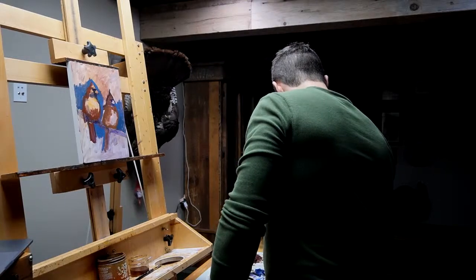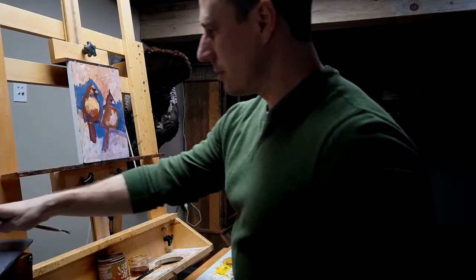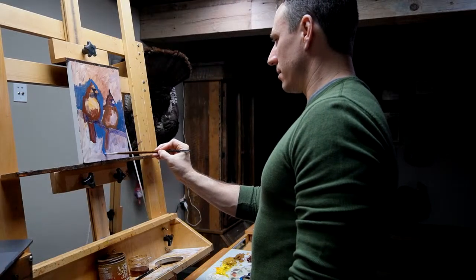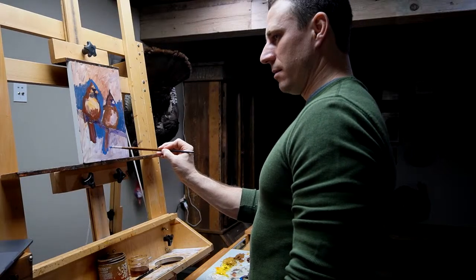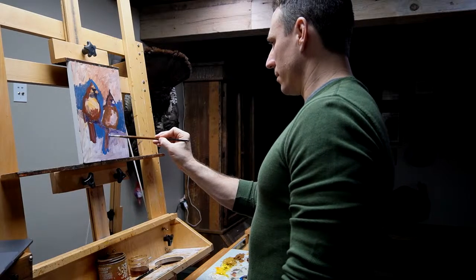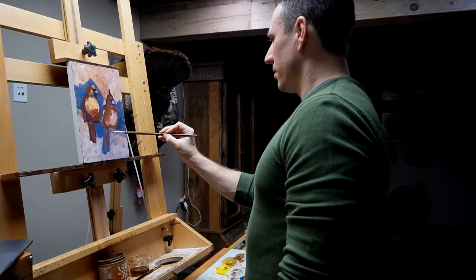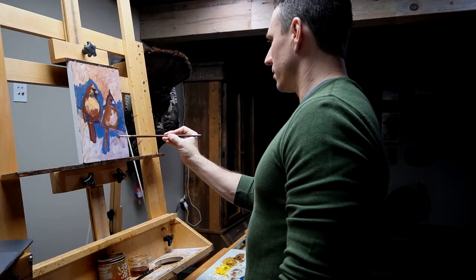One thing I like about her tail, it's kind of thin and slender and a little bit more feminine. But I painted it as a big fat blob earlier. So now I can go in and revise that shape with the blue.